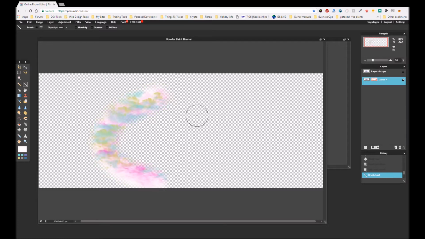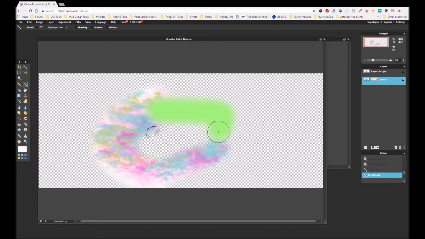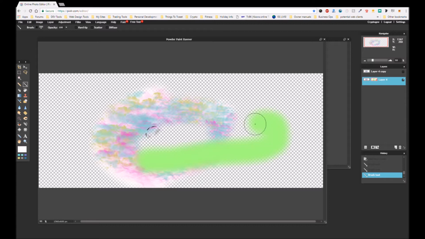Because of the style in which we created all of these colors, you can see here we've got a lovely cloud effect, really layered, textured, a beautiful effect, which I really think is quite nice indeed. I really do. So I wanted to show you that, and that can be really nice to frame text.